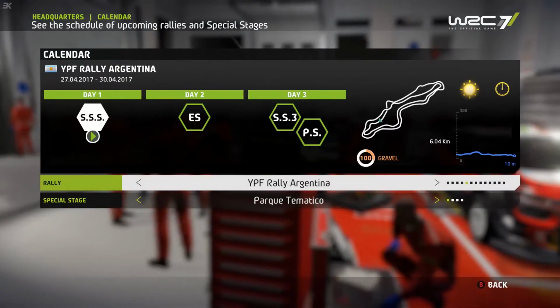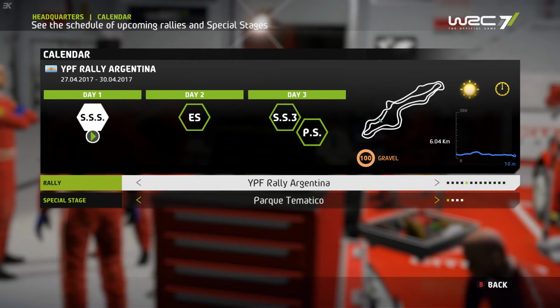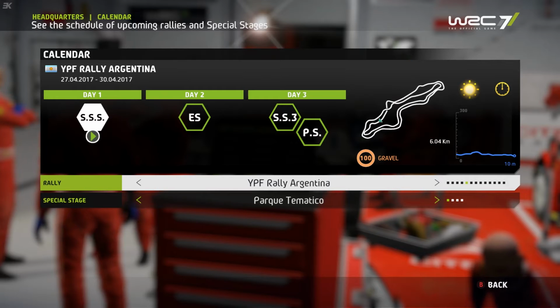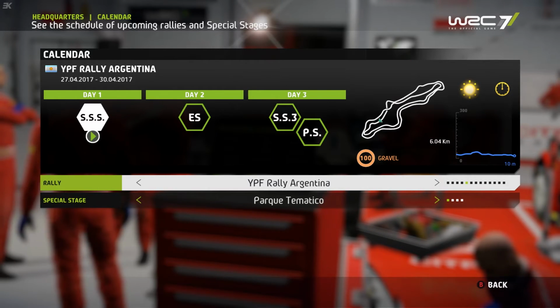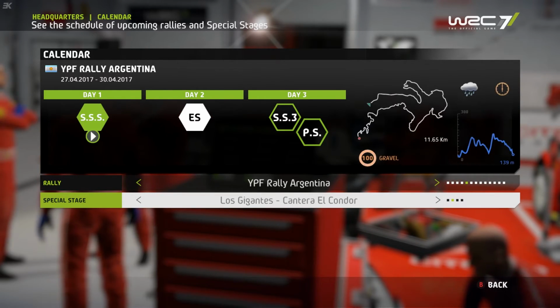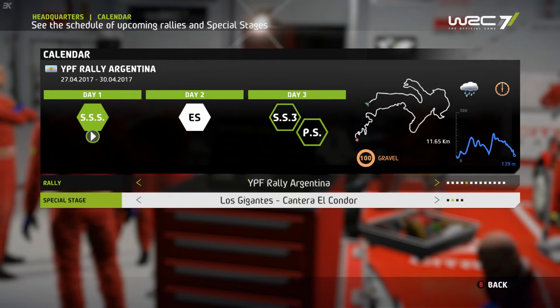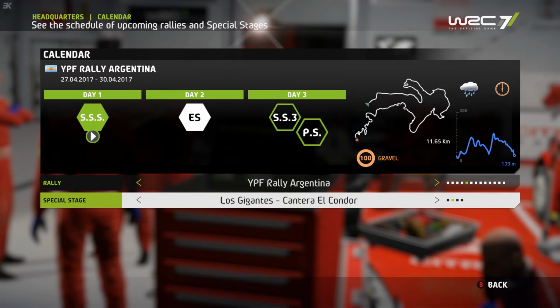As next time out we'll be heading to Rally Argentina, just a rally we want, as we find it difficult to get to grips with a 2017 car. The toughest rally on the calendar. You've got the super special stage to begin with. It's gravel, 6.04 kilometres long. That's thankfully some clear conditions. Then the epic stage, and it's raining, 11.65 kilometres long, as we're going up and down the mountain.